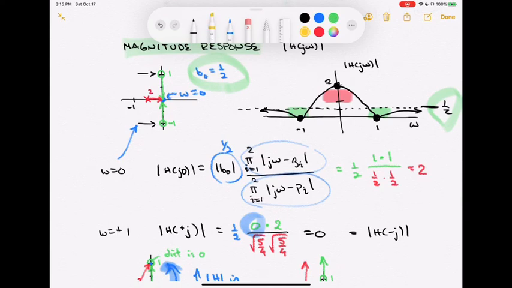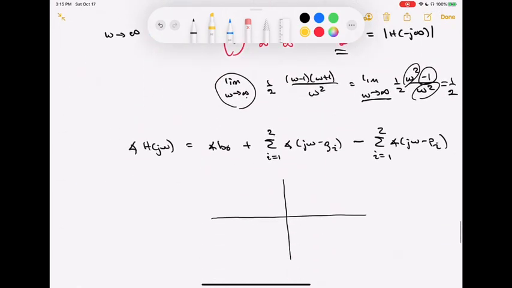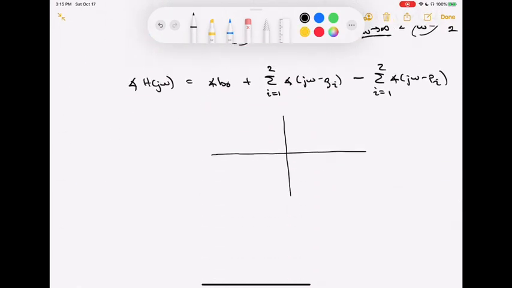You absolutely should never be getting anything down here. Magnitude response is always positive. For phase, because it turns out to be an odd function of omega, you're going to get some cases that are both plus and minus, and so you'll probably need a more balanced graph. So we're going to be looking at angle h of j omega in this case.